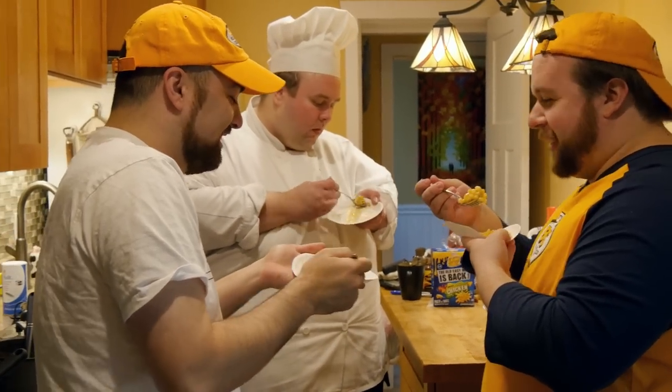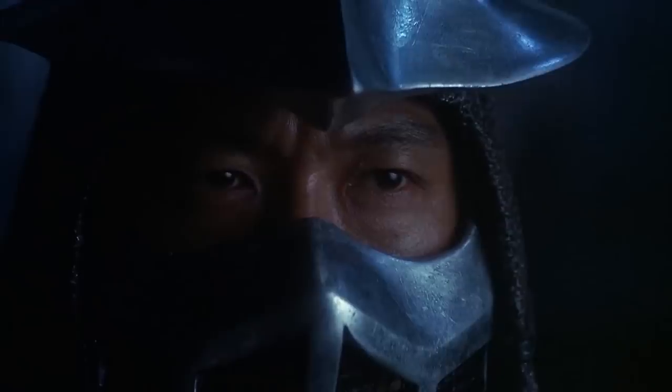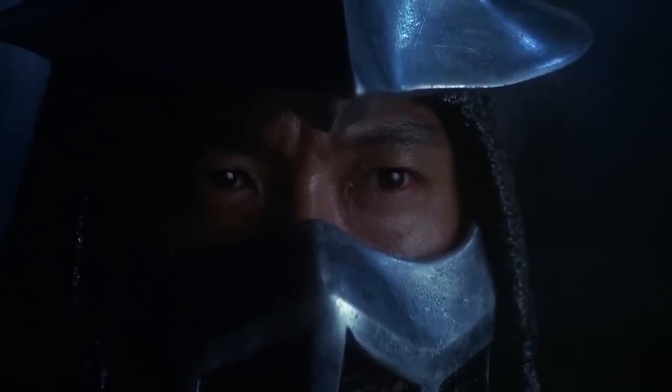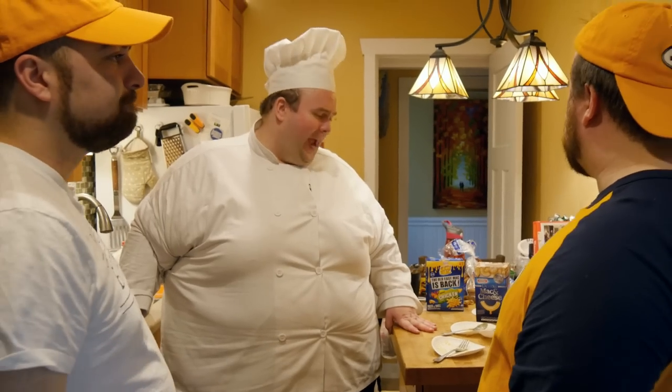Something sinister. Something from the past. It's got a really nice, rich, sticky, cheesy taste. It's pretty good. Sometimes you have to try a Mac twice. This Mac's way better than when we last had it. Does this mean we're going to have to do a second round of all the Macs you've ever done?